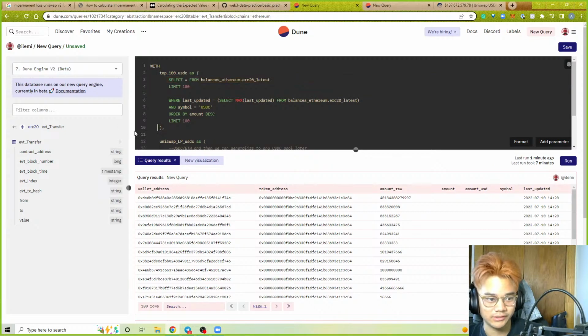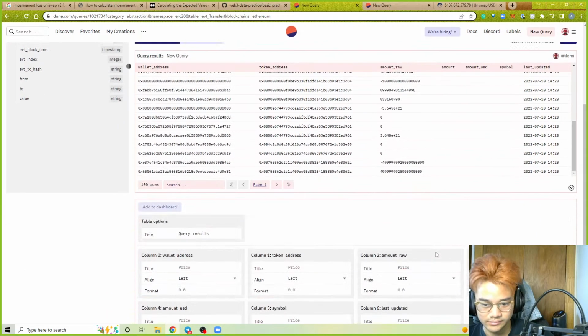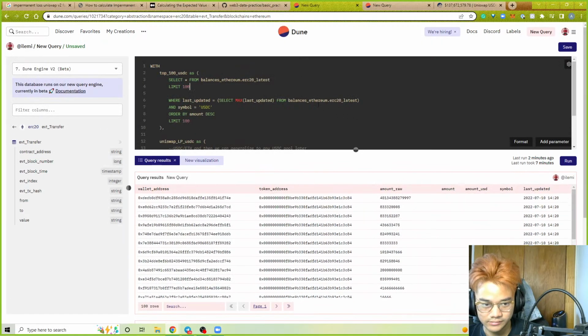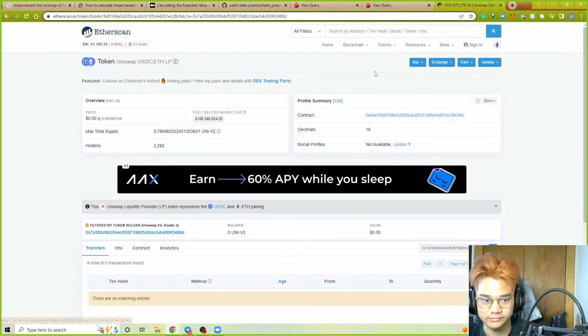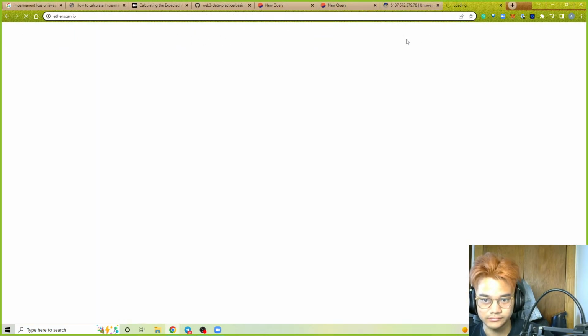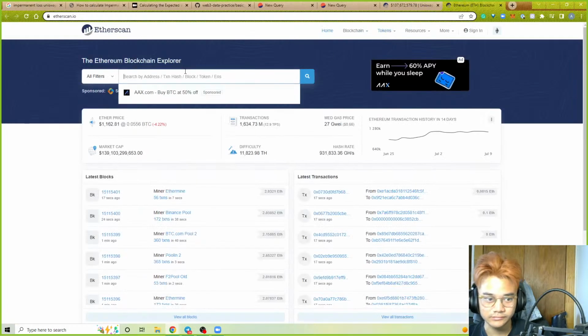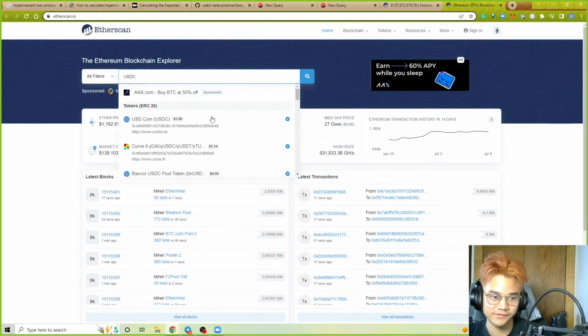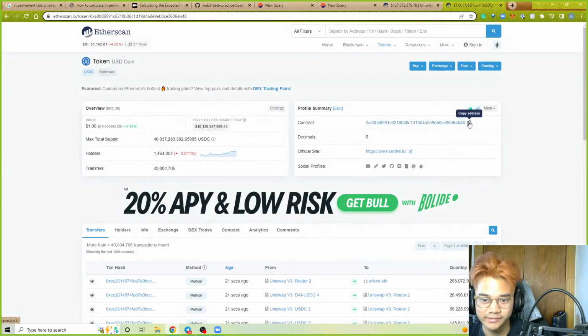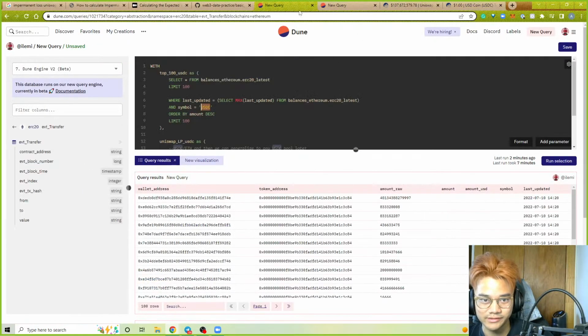We are... Let's see. We're still manually going to track transfers because I think the balances table is not performant.